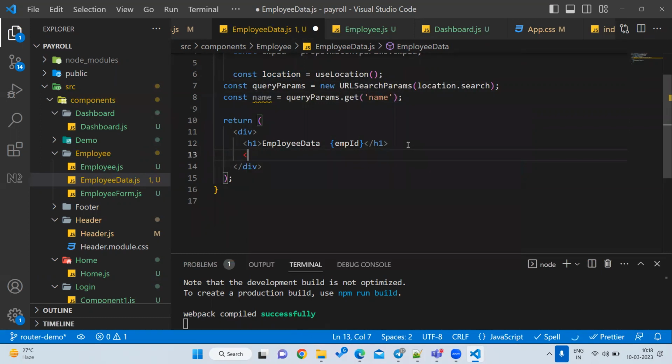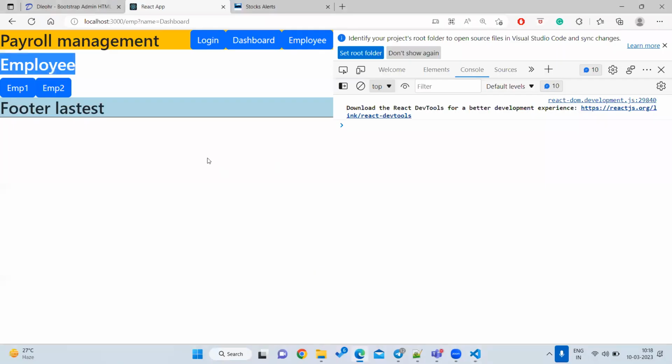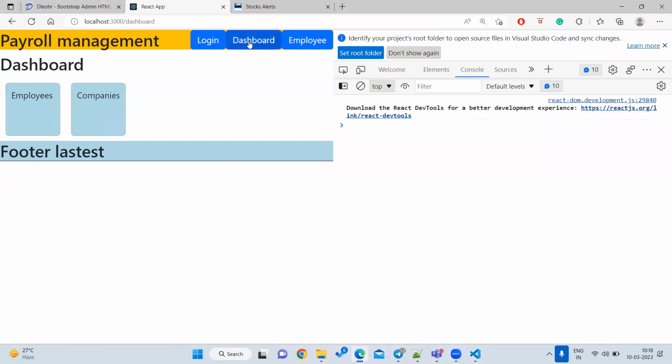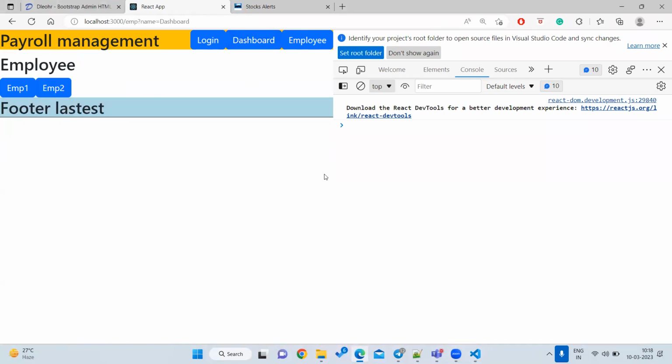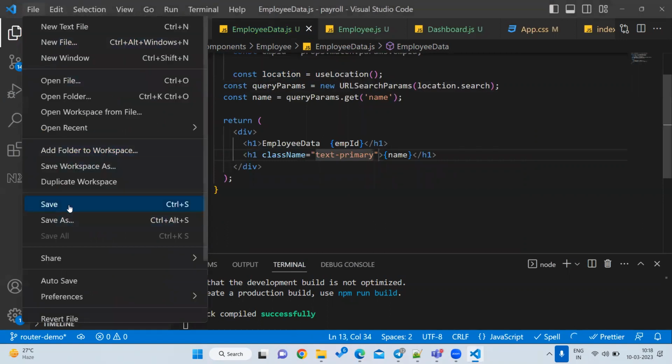Suppose now I want to print that value. Let us write an H1. What is our parameter name? Name. And I will say className is equal to text-primary. Let us save. Let's go to dashboard and click on employee.